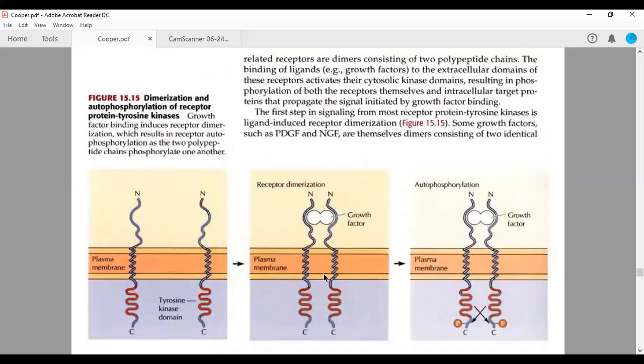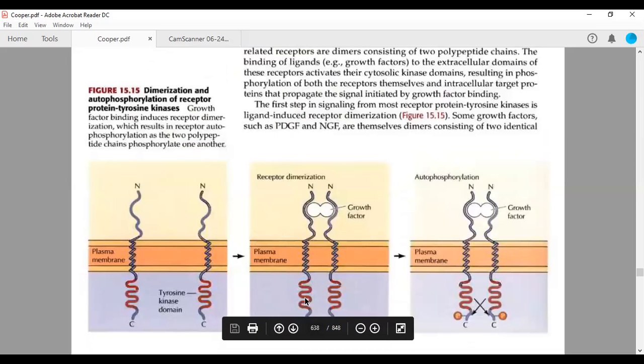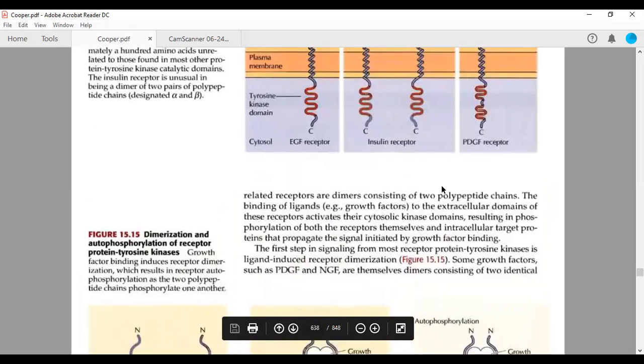Two proteins will come together and there is a change in conformation of these receptors so that the cytosolic domains, or the C-terminal domains, will be activated, and they will do cross or autophosphorylation. This is called autophosphorylation because they are doing phosphorylation over themselves. This is called cross phosphorylation because this particular polypeptide chain has tyrosine kinase activity, so it will phosphorylate some of the tyrosine residues in the second chain, and the second chain will phosphorylate the first one. In some books you will find this particular term.